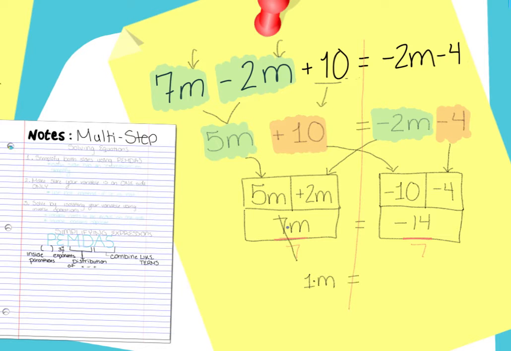And then that equals a negative 14 divided by 7. Negative divided by positive is negative. 14 divided by 7 is 2. So make sure that we are keeping track of our signs here. Okay. So we have the negative 2 here. And then we are going to just simplify this a little bit. 1 times m is just m. And then negative 2 is my answer. So m equals negative 2.